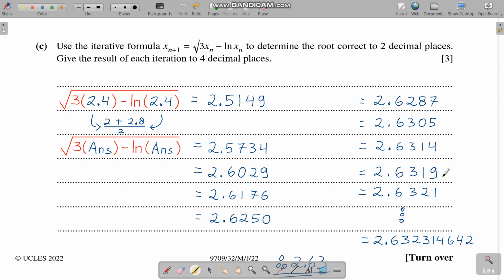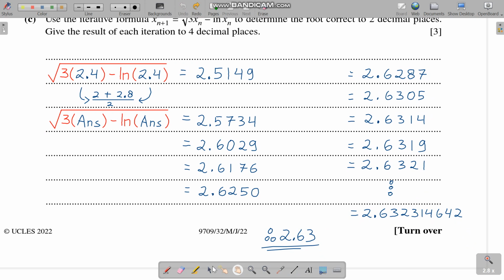Now if you keep pressing the equal button, you will get this more accurate result. This is the last value you see on your calculator display after you keep pressing the equal sign many times until the number doesn't change anymore. This is the converged value. So in conclusion, we are sure that it converges, and in 2 decimal places the answer is 2.63. Alright, I'll see you again next time.